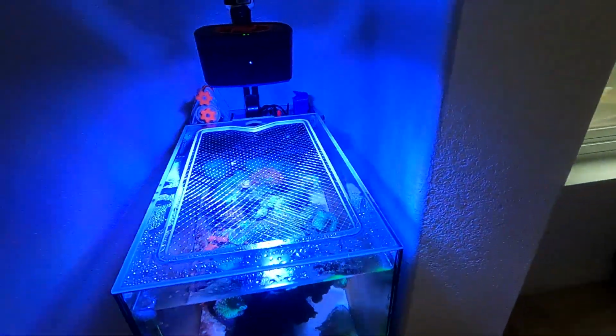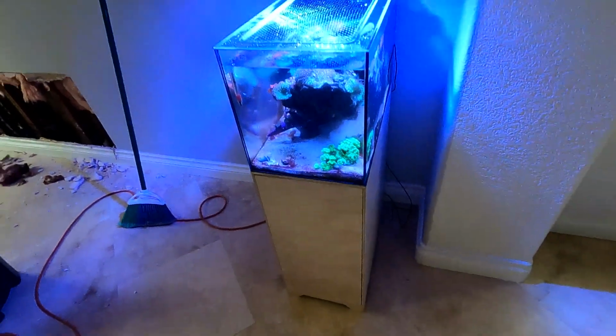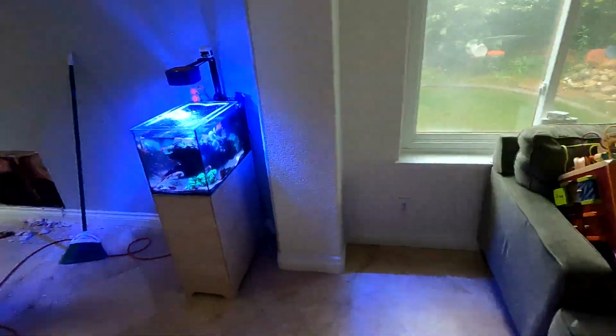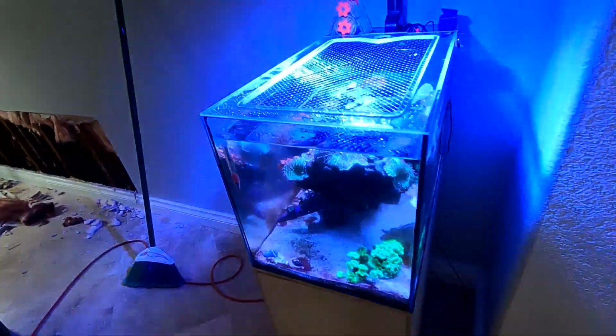Well, at least I'm very happy with the lid. As you can see, looks great here. Tank's looking alright, still needs a little cleaning. Let's see how things are doing before the move, and so I can look at them after.